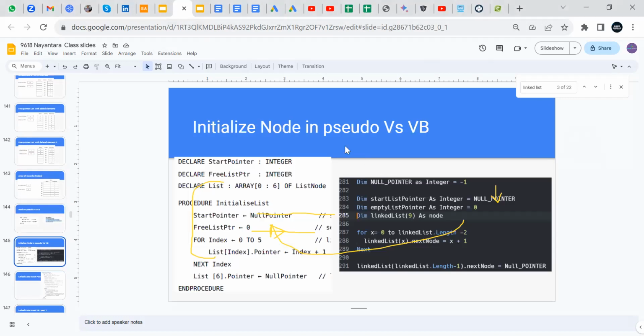Okay, so now let's have a look. Do you know how we initialize these nodes or linked list here? Yes. Okay, perfect. Then if you know this very well, I believe reading the code here will not be an issue for you. So can you please try to read the code here and tell me what you understand?